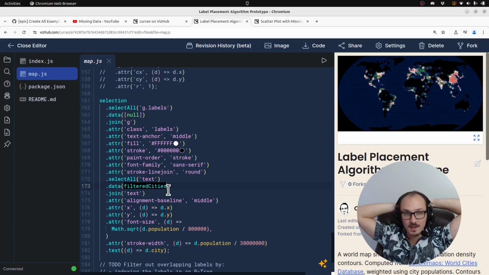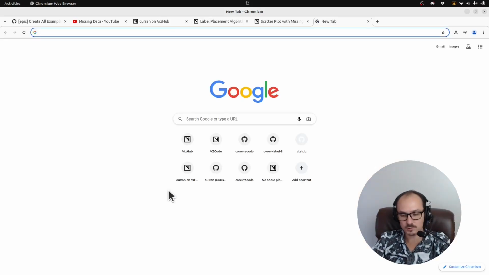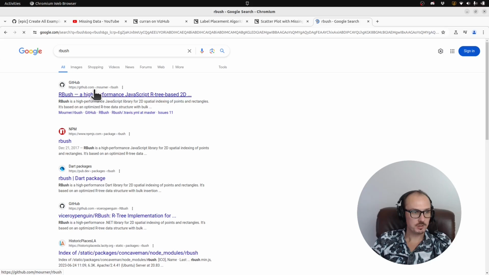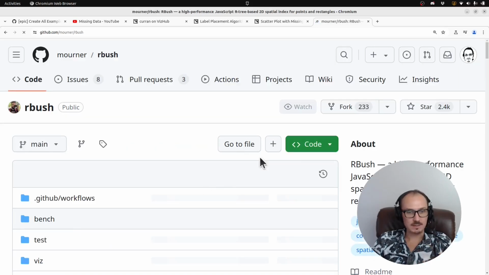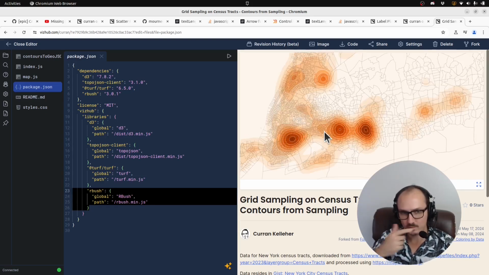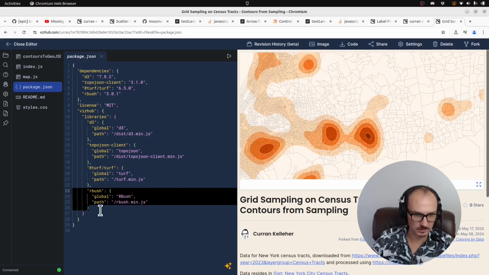And for that, I was thinking to use this R-tree library called RBush, which is a spatial index. Yeah, RBush. So this is an example, a proof of concept I made for contours on a map with panning and zooming. But it uses RBush internally.